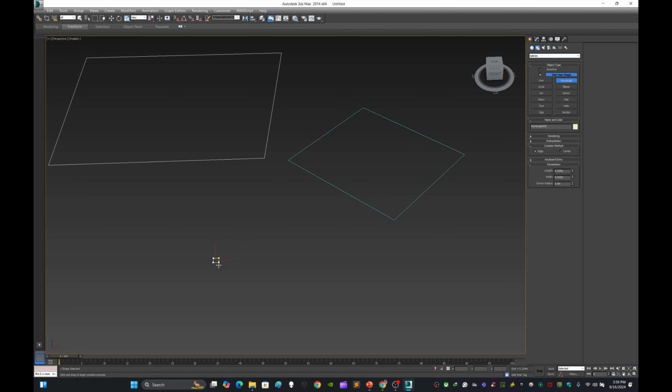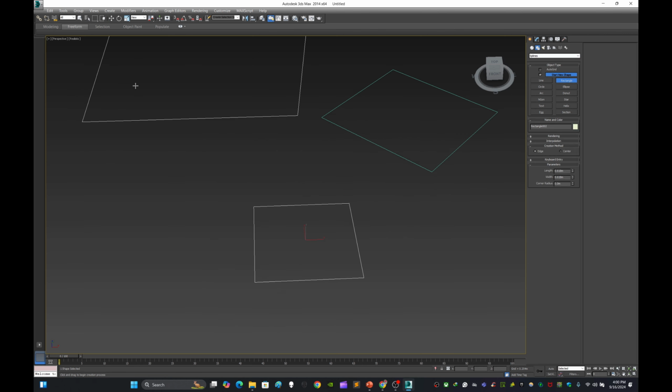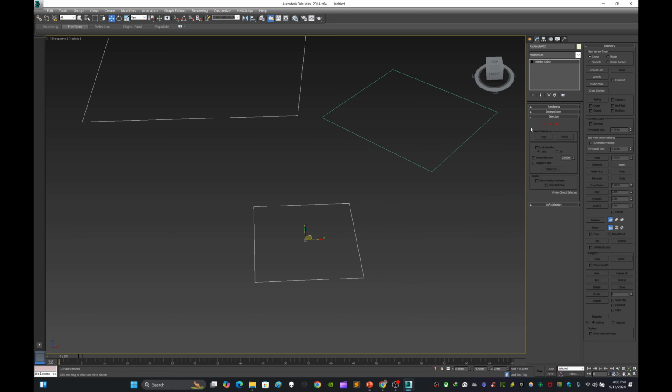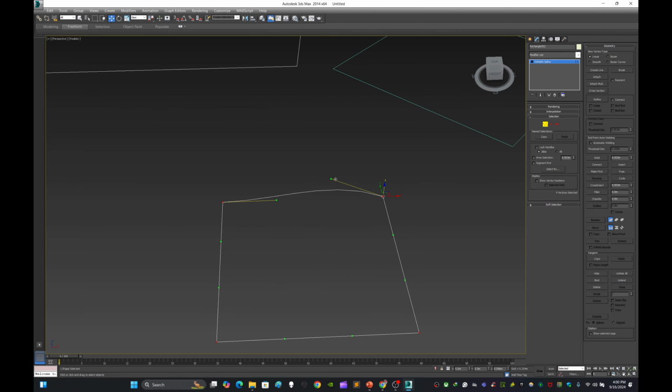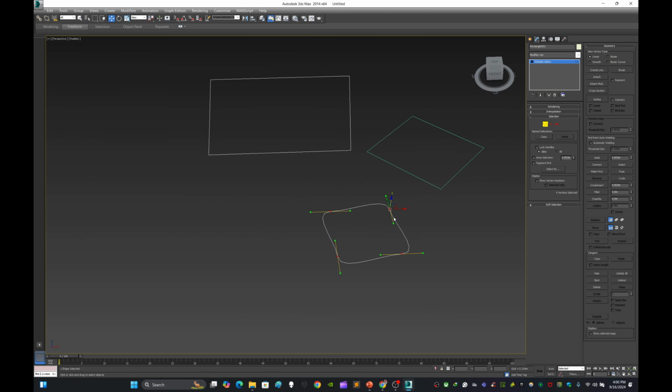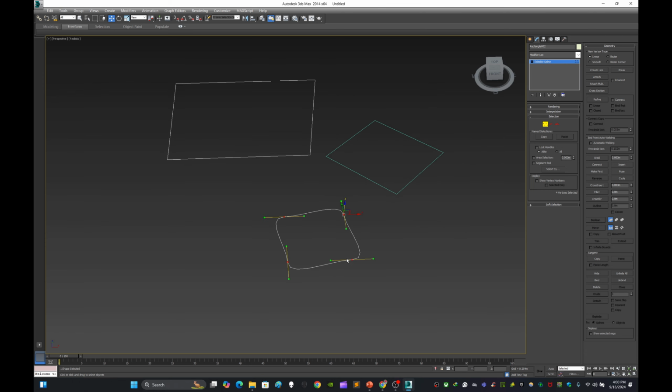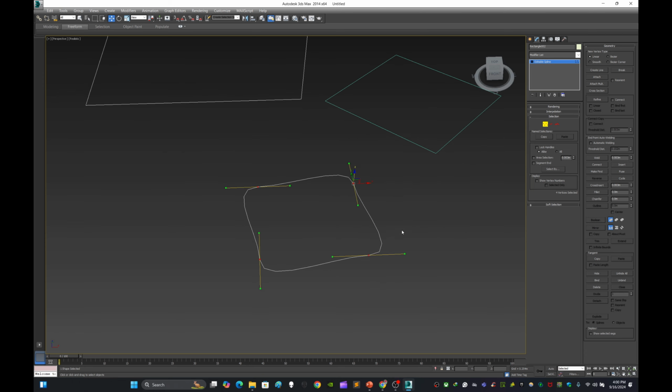Let's say you just take a circle and click on editable spline. Go there, and you see the handles. You just convert to the Bezier, you see, some sort of this shape.